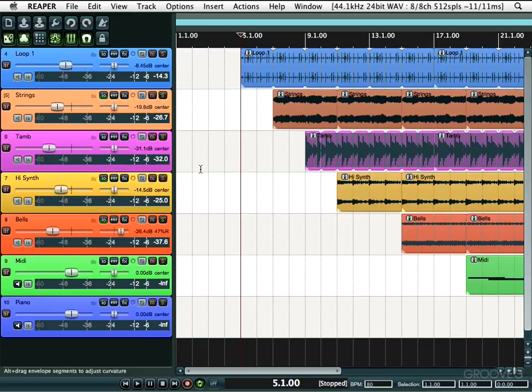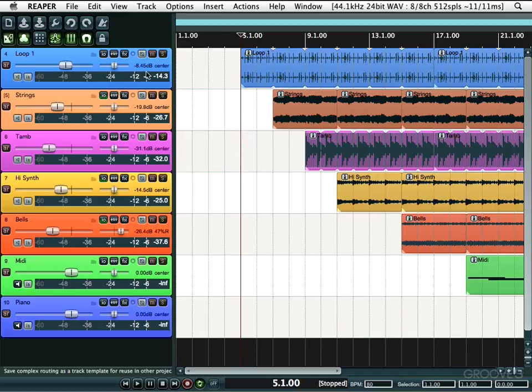And they don't have to be next to each other. You can hold down Control on the PC or Command on the Mac, click one, click another, and those are all temporary grouped now. So I can move a fader, and those faders all move together, in proportion to each other, of course. Same with the pan, same with mute, and same with solo. And it's just temporary. Just click anywhere and it pops back out. But it's a quick way of doing group things without creating a group. We'll get into more advanced grouping later.